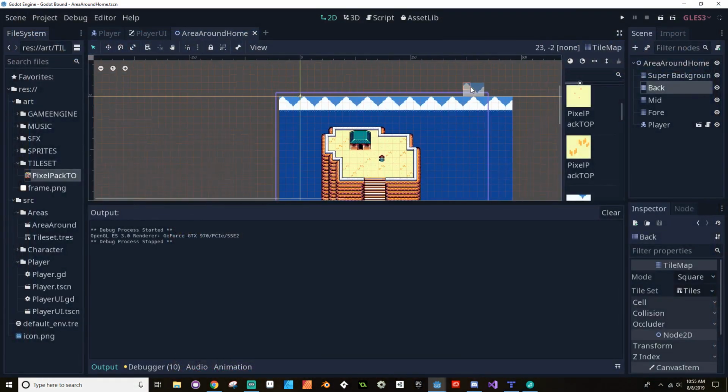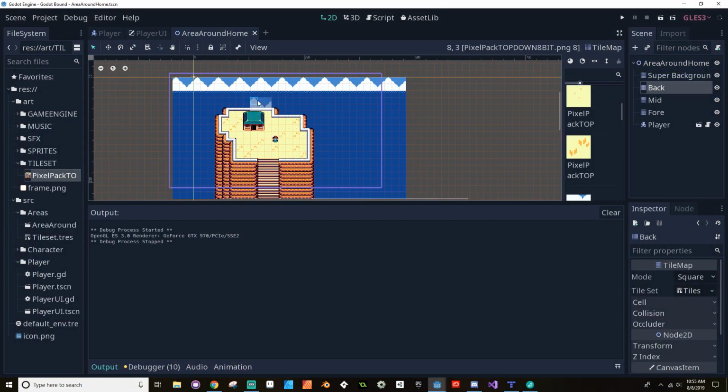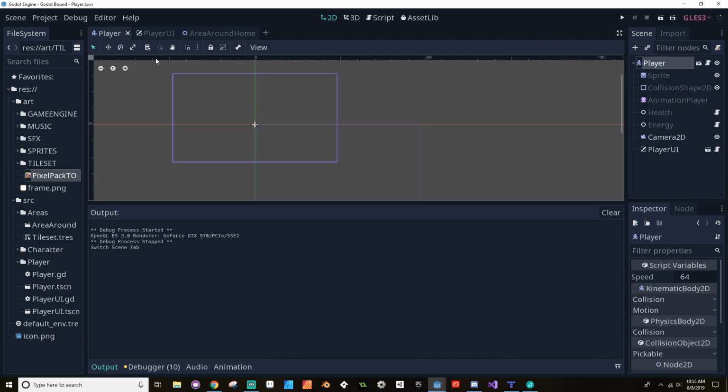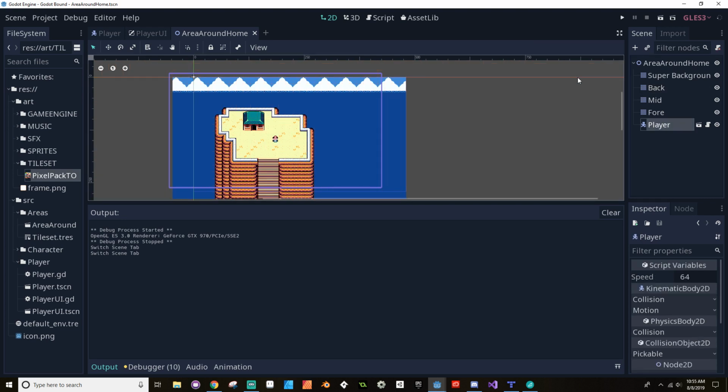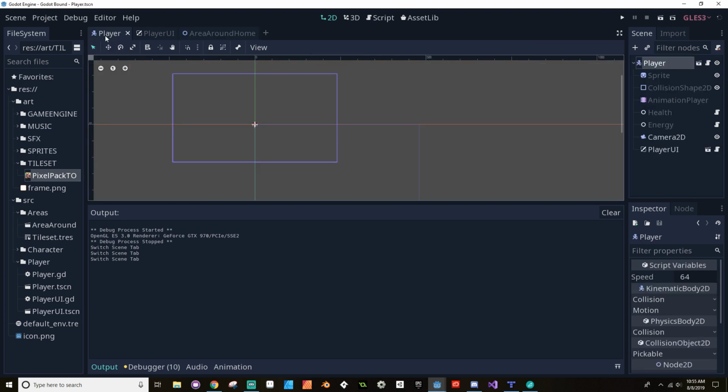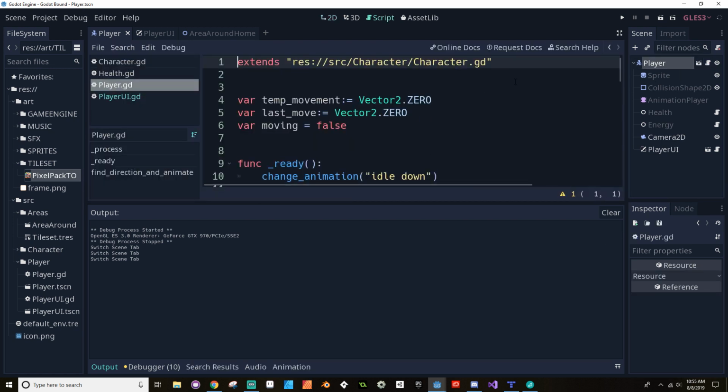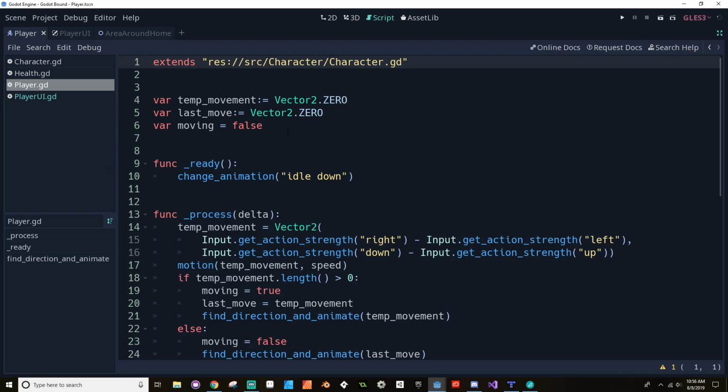So let's make some limits to the player camera in the area around home. Let's make a quick change to the player script so that we can limit the camera easily. This is going to be more of a player controller.